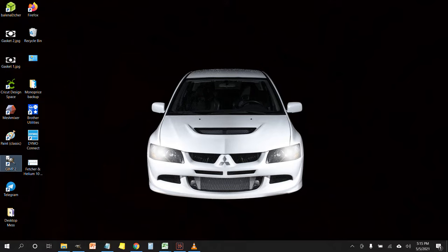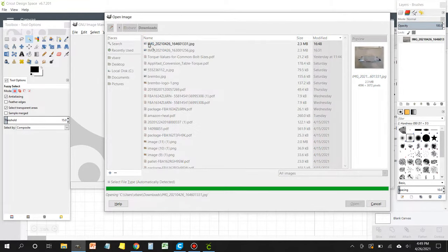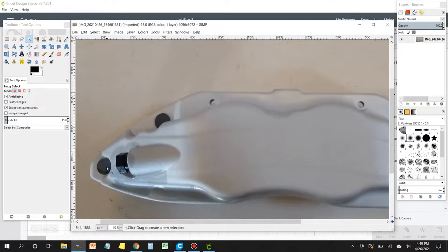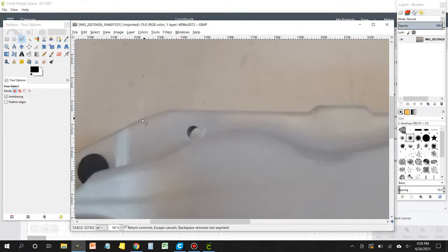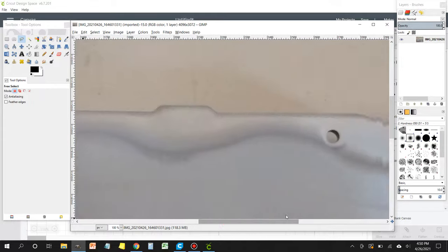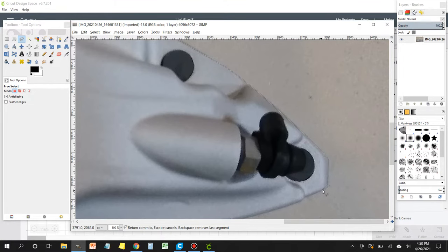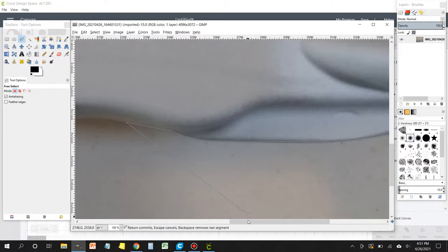Once GIMP is open, we're going to navigate over to where our picture is and open each one of the pictures. Once our picture is open, we're going to head over to the lasso tool. And then we're going to begin to create an edge around the piece that we're going to be working with. In this case, it's going to be the caliper. So we only want to bring the caliper in only. We are not interested in bringing in the background. And that's why this step is important. Keep following the edge until we get all the way around the caliper.